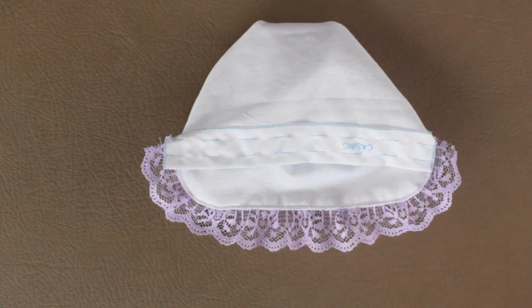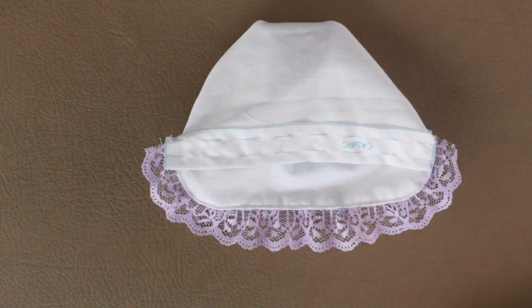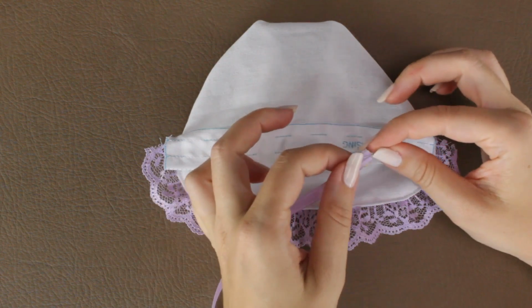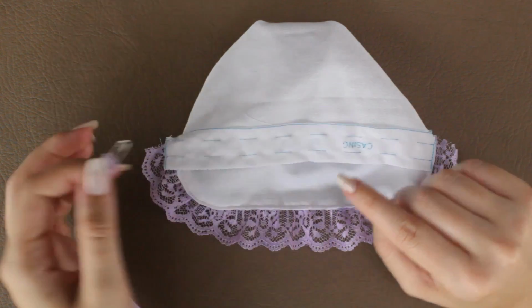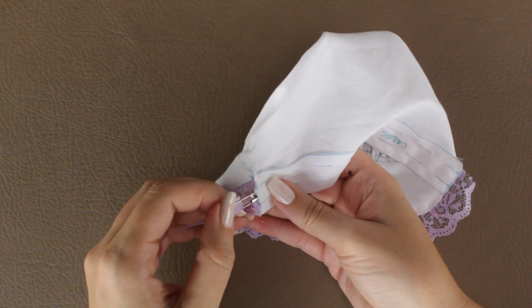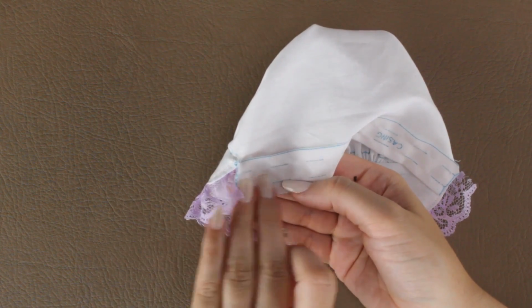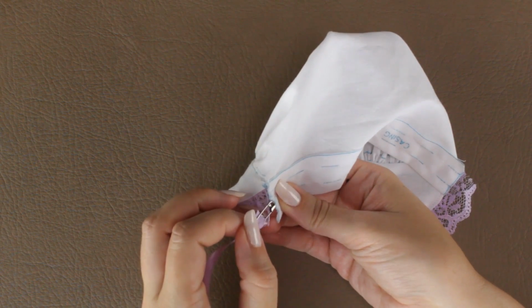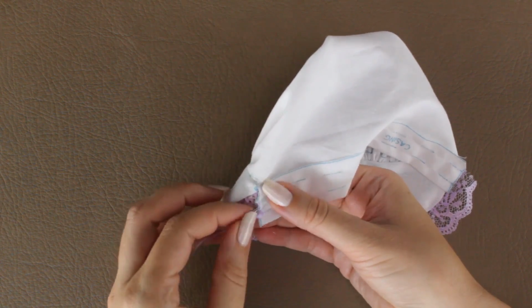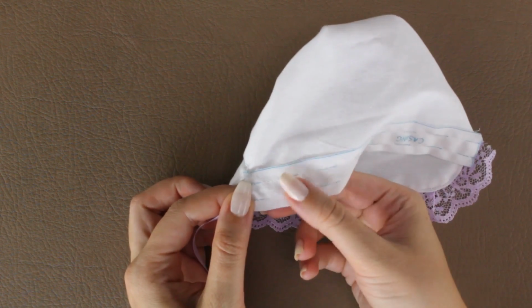One of the last things we need to do is to run a ribbon through our casing. Now, just to help us out and make it a little bit easier, on the end of my ribbon I put a safety pin, and that gives me something to grab onto and just makes it a little bit easier. So I'm actually putting it through this middle part right here. I think the hardest part is just getting it started. So there we go.